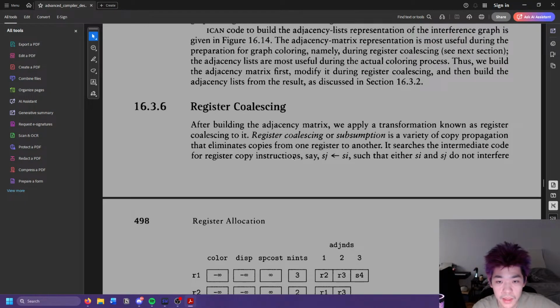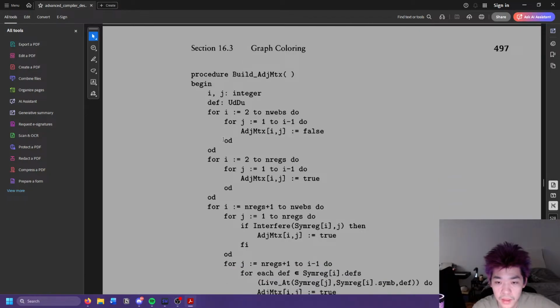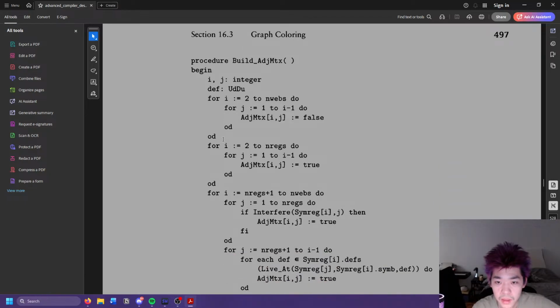So where's... I swear there's pseudocode. Yeah, okay, here. Okay, we kind of have to count webs anyway. Maybe we could do this earlier? That might be smart. I guess there's not really a great way to do this.